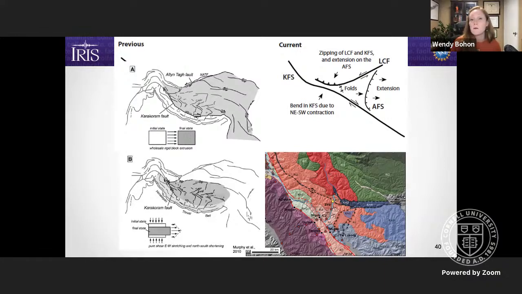There have been two end member models that people have been throwing around for a long time. One is that this area of Tibet is just moving out by itself. It's not getting deformed. It's just a rigid block that's moving off to the west or off to the east. The other end member model is the peanut butter and jelly model. And in that case, you have India, which is one piece of bread, and Asia, which is another piece of bread, and Tibet is in the middle, and it's the peanut butter and jelly that got squeezed too hard, and it's just squishing out to the east. So lots of deformation internally.